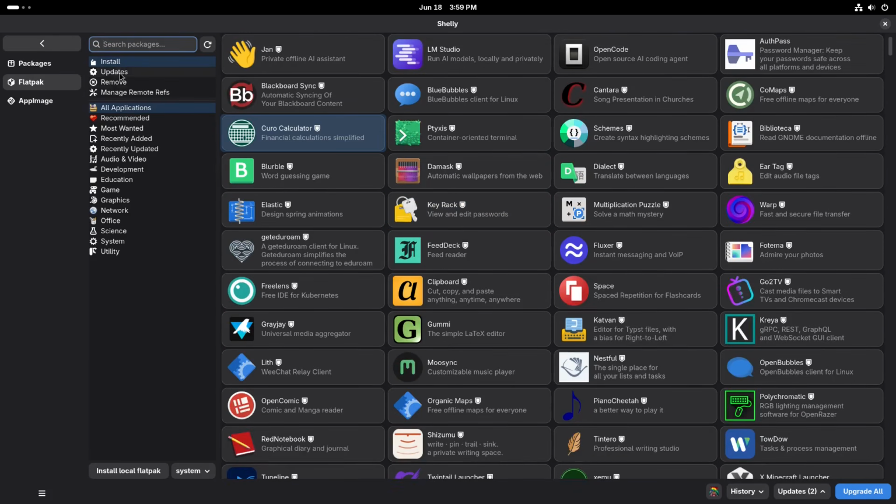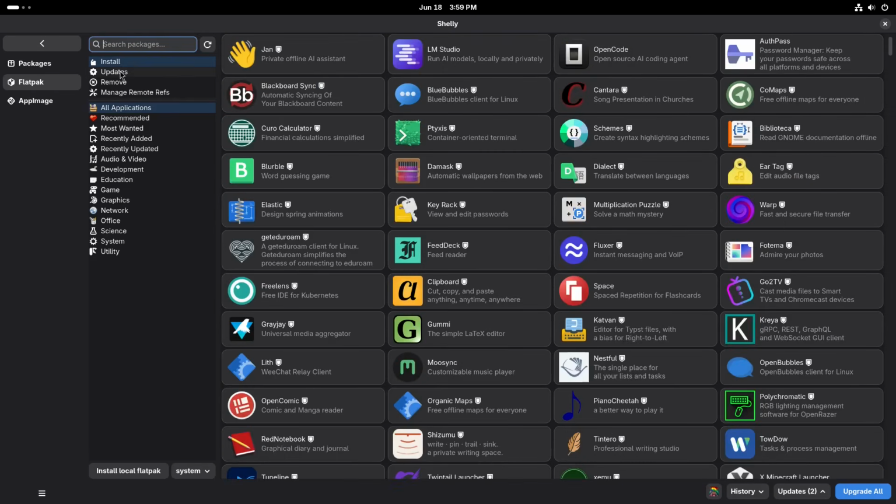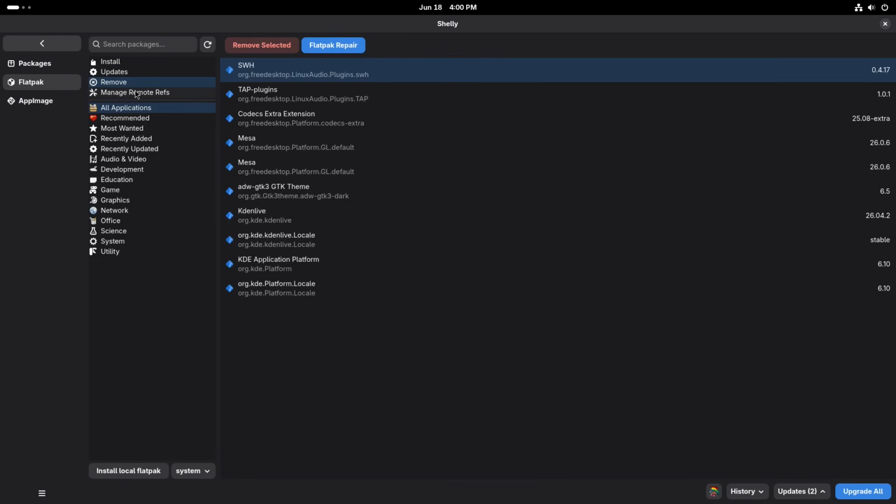Let me see if we have any settings on that. I was curious if you can adjust the settings to see. I'm guessing the shields are the ones that are verified. Let's go ahead and look at Google Chrome, because that is one that is in here, but is not verified. So yeah, the shield indicates it's verified by the developer. So there you go. Here's any updates. There's to install. This is anything to remove.